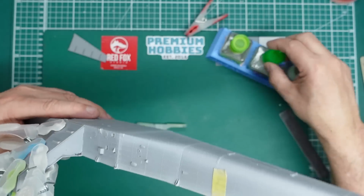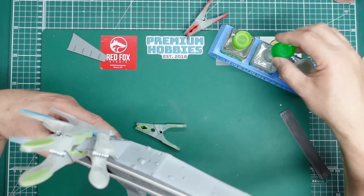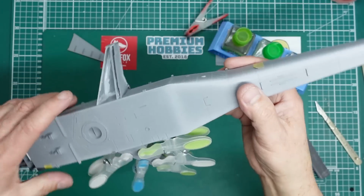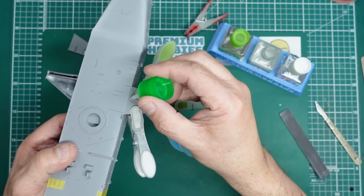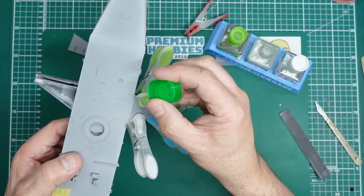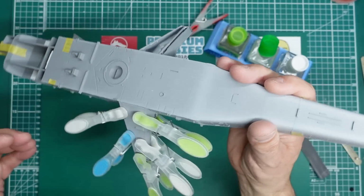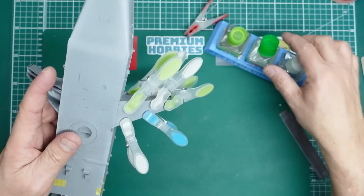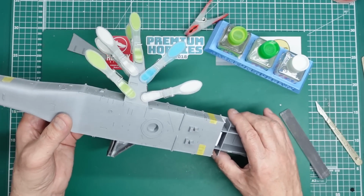Get in there, get some cement into that joint, let a capillary in, and there we go, and then drop over the top. Get some in there. And then a drop of Mr. Surfacer and we'll be all sorted for a lovely, perfect seam. And there we go. That's that side done. So I will go and get the other side done. And then guess what? We're going to leave it to dry.